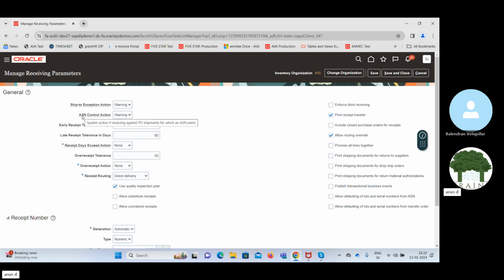And ASN is the advance shipment notice. This works for certain scenarios. Let's take an example of automobile manufacturing, where I might need certain raw materials, including nuts and bolts. I might have an intensive manufacturing process, so I will not be able to accommodate delays in the transaction. If this is the date committed by the vendor, then I need the shipment to be delivered on that date. So whether I want to have a warning, that's the control we have here.